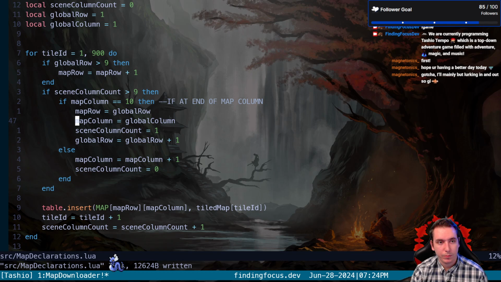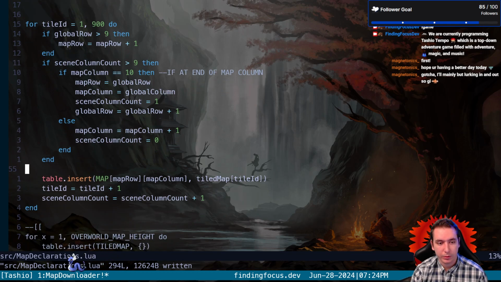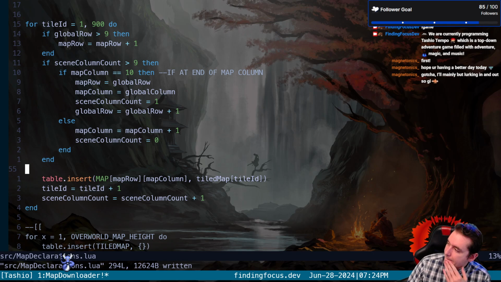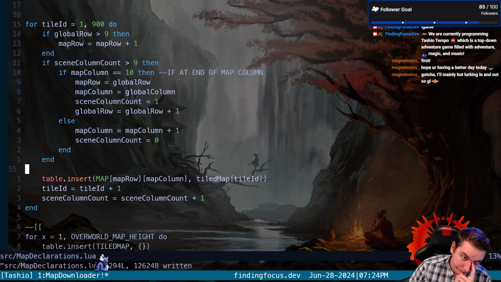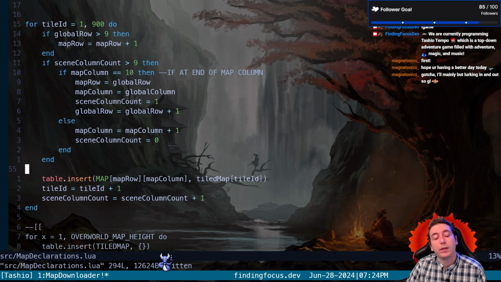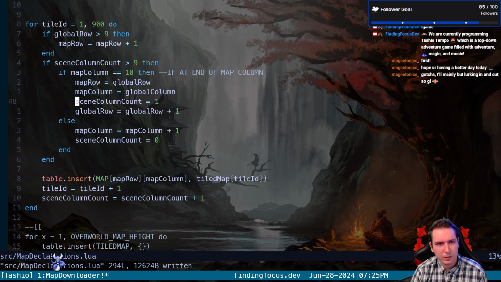I need a debugger to go step through this, because I'm not convinced I did any of this right. It's kind of making sense to me, though. It's not what I thought at all, but the global row is how many we've done.